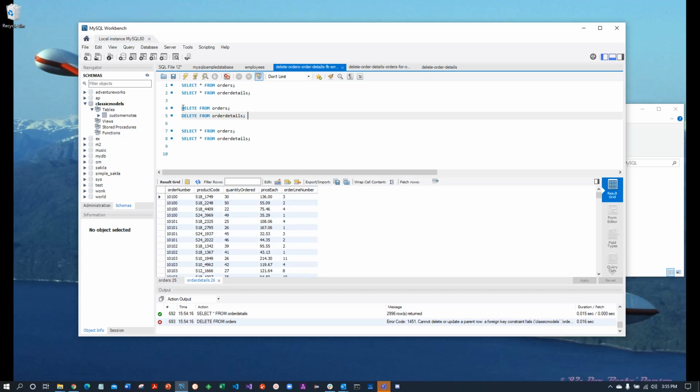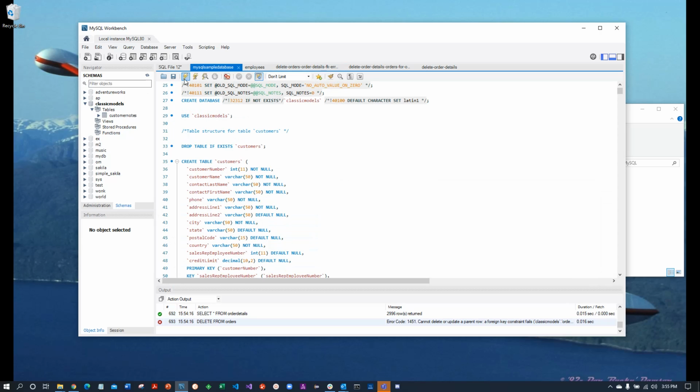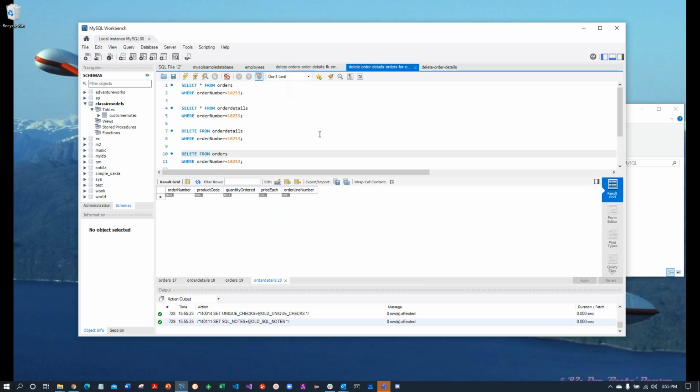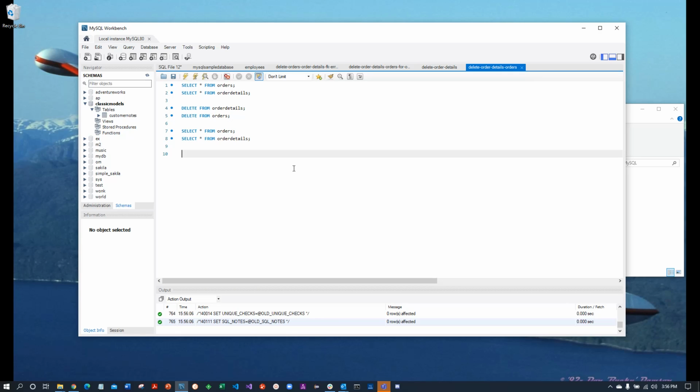Once we have that error, the script will no longer run. So let's fix this error, and we'll run it again. I'll run MySQL sample database here. And then this script has the foreign key error fixed. In fact, that's not the script I wanted to show you. Hold on. So this script should fix the foreign key error.